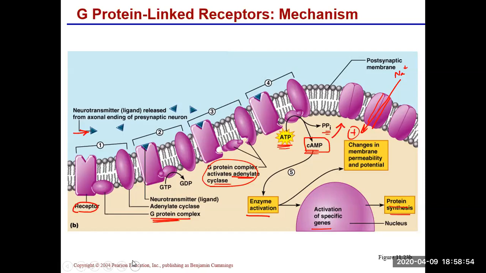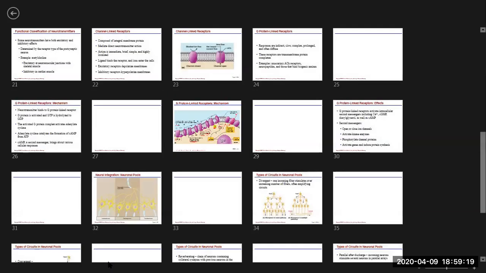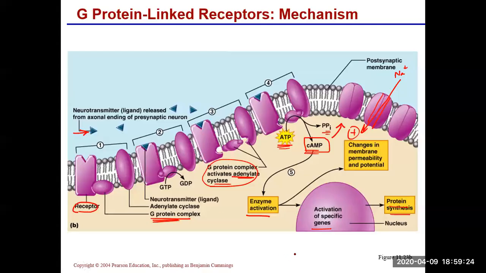So again, the sense of smell and the sense of taste are the major ones, though not all the tastes, by the way. Bitter, umami, and sweet taste are linked by the G-link mechanism. The salty taste, as well as sour, have a different mechanism, so it's a little bit different. Anyways, that is the idea of the G-link protein, you guys.